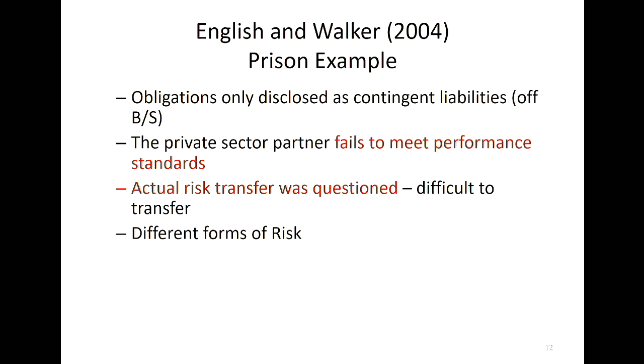So if we look at the risk transfer, is there any actual risk transfer to the private sector? That can be questionable. There are different types of risks, not just the financial risk, but also the social risks. And very often, the risk may not be able to transfer, particularly in the case that the private sector went into liquidation or has financial difficulties. In this case, there are questions about whether it's appropriate to use risk transfer as a basis for recognizing or for accounting for the PPPs.